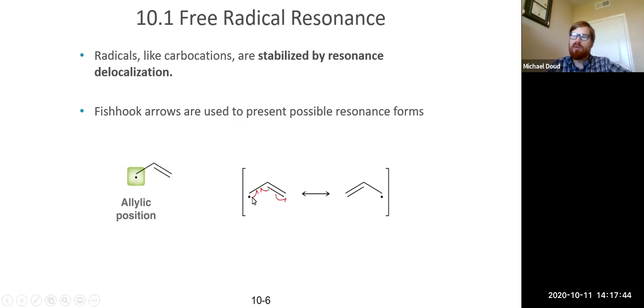We still have that pi overlap to consider, but now we are taking 1 electron from the pi bond, our radical electron, we form our new pi bond, and then the other electron from the pi bond gets left over as a radical on the far carbon. So it's a new allylic carbocation. Or I'm sorry, a new allylic radical. I said that wrong.